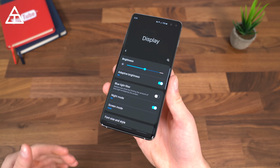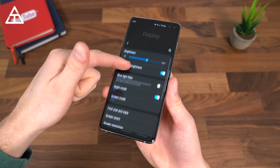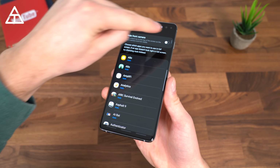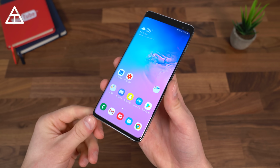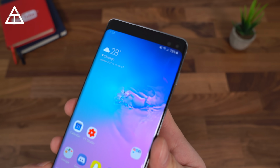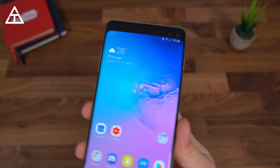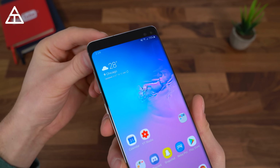Now, if you don't like that cutout design, there's actually a way to get rid of it. Also notice I am using dark mode with One UI, which I am a huge fan of. But you can go into full screen apps and check hide front camera. So now in all apps, and even on the home screen, that camera is hidden. It will actually completely cut it out. In my opinion, this looks really bad. But hey, if you really don't like that cutout, you have the option to hide it.